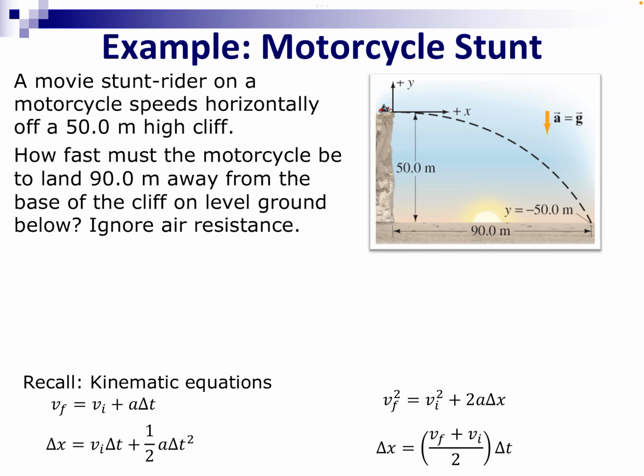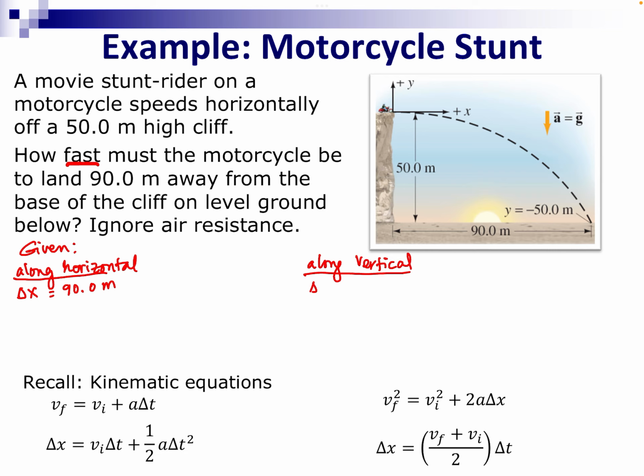Right. So we want to find how fast must the motorcycle be to land, right? So that means we are looking for v_i. But let's write down what's given in the problem, and hopefully that will make it clearer. Okay, when you write down what's given in the problem, I recommend that you separate what's given along the horizontal, okay, and what is given along the vertical. Right? So it sets up your mind to separate horizontal and vertical components and work with them independently of each other.